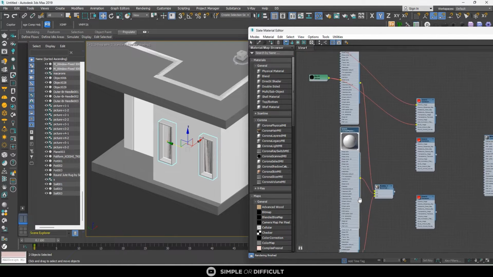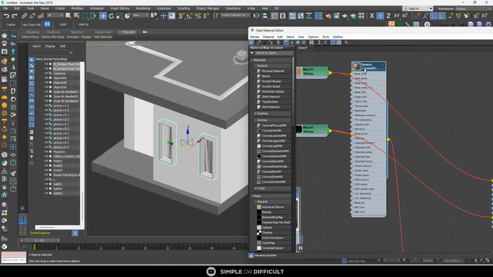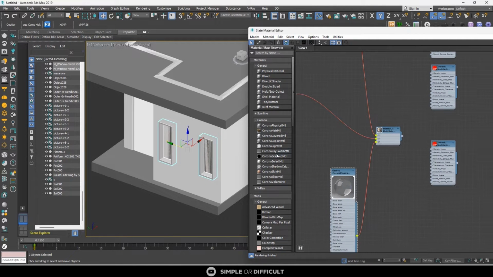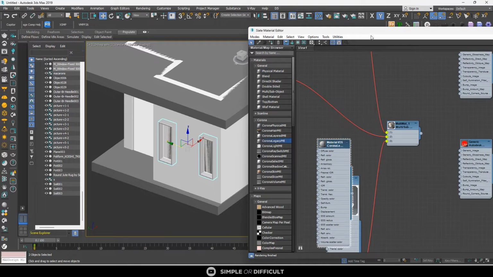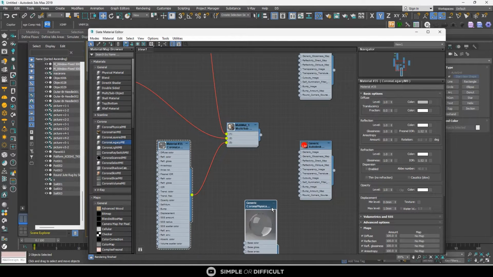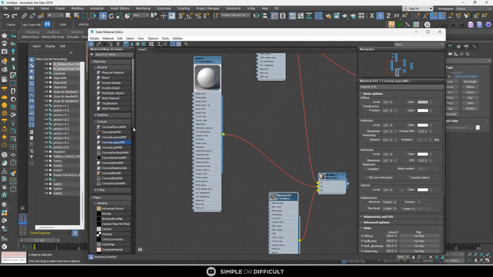Now you can see the makeup of the material. We only need the glass and then the frame part. Okay, so let's go ahead and create a material. For the glass, just come over here in the reflection, add one, come over in refraction, add one, then plug it in, replacing the other one that we just got from Corona conversion.